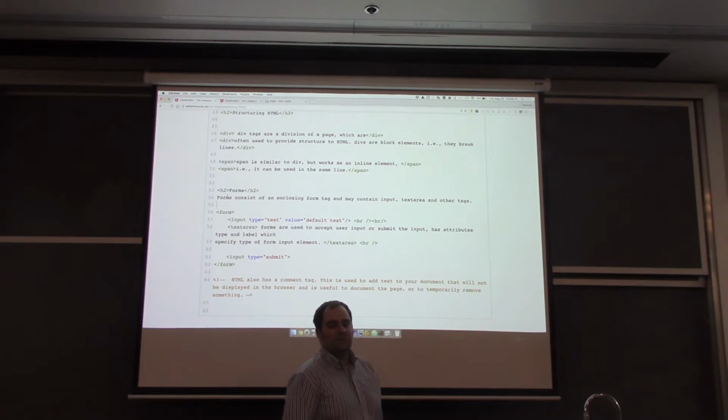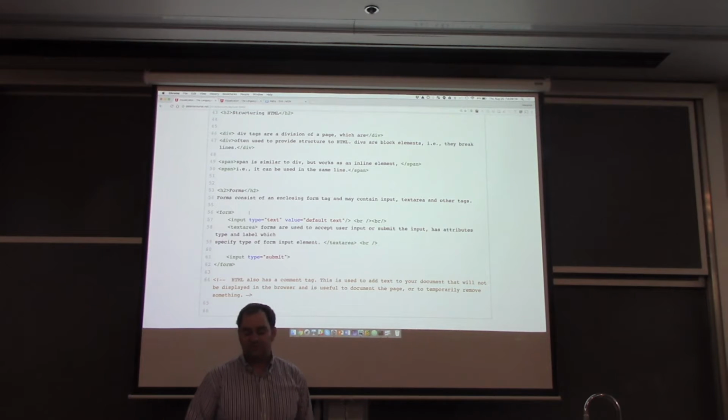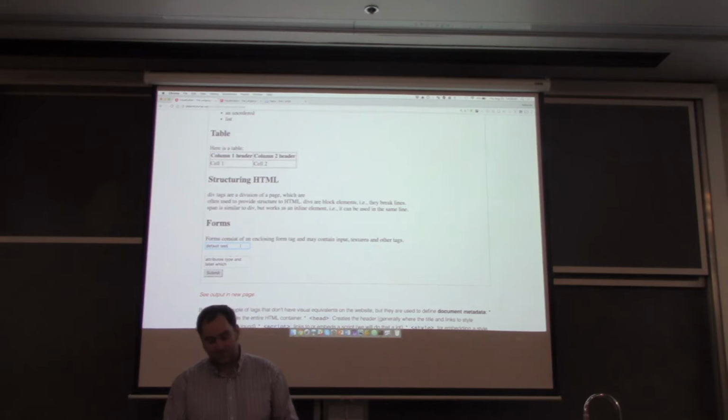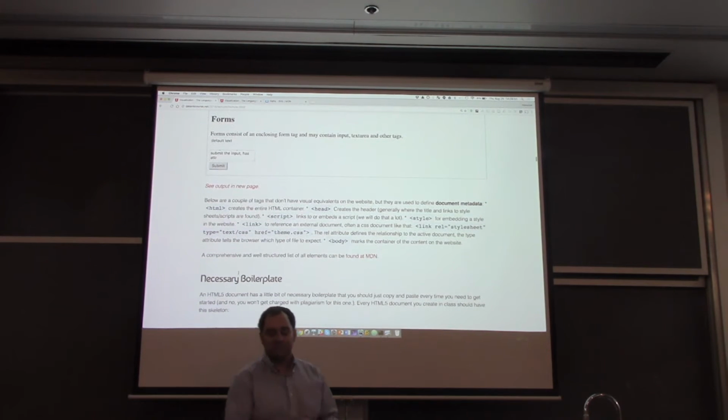You will do some forms even for your second homework already, where we have buttons and fields and so on. So there are classical HTML form things. Like here's an input, a text input area. We set a default text value. And then here we have a text area, and we can also specify what is in the text area, and then we have a submit button. And here are these examples, the table, then divs. You can see that basically divs don't do anything visible here. And then we have the text field here, and the larger text field here, and a submit button. Okay, so everything pretty simple.